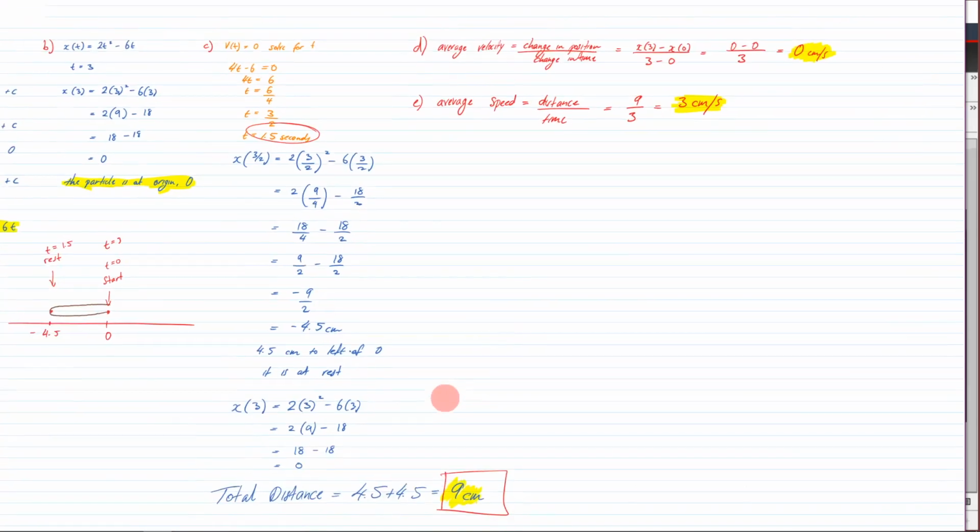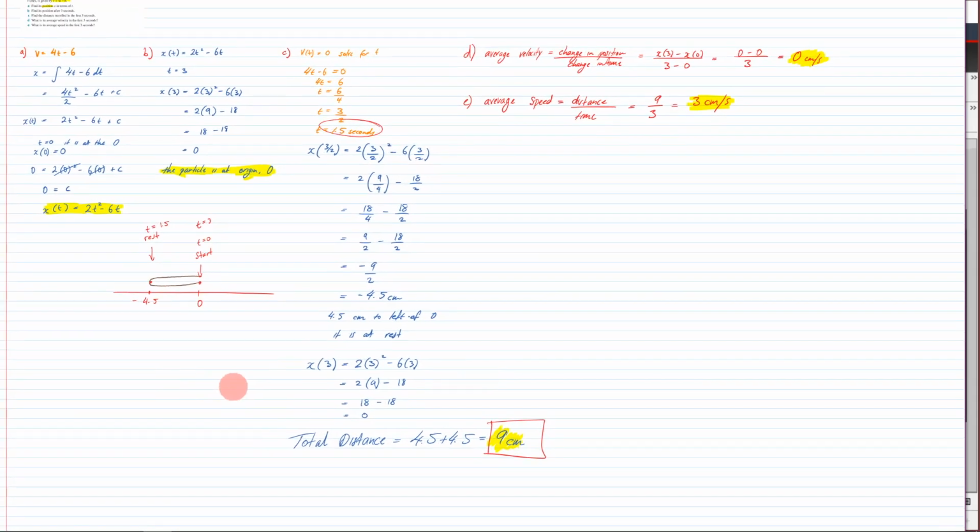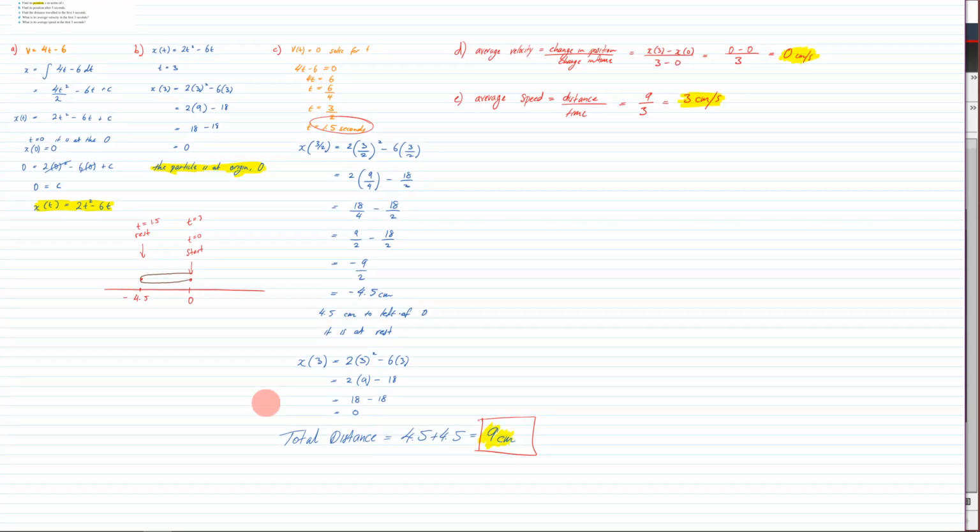And that's how you do this question. A really fantastic question that is getting you to realize that sometimes your average velocity looks like it's not moving at all, but it is. It's going back and forth, but it's going back to where it started from. So my average velocity, because it's change in position over the change in time, just reads as 0. But my average speed, because it's the total distance, is able to capture the amount I'm moving.